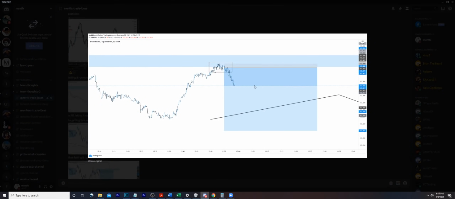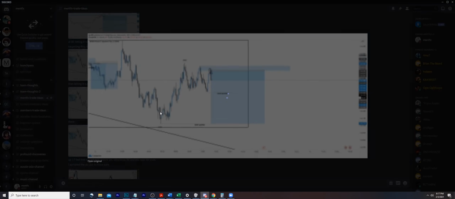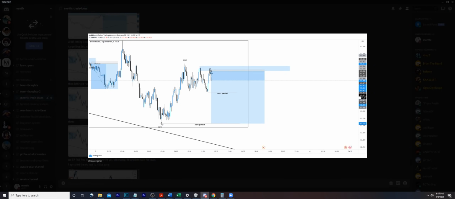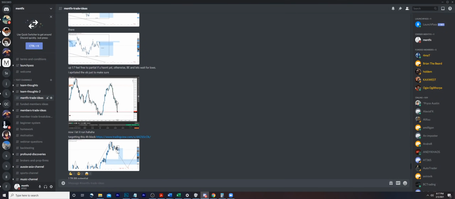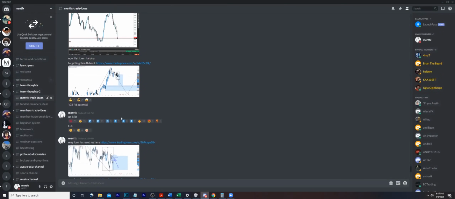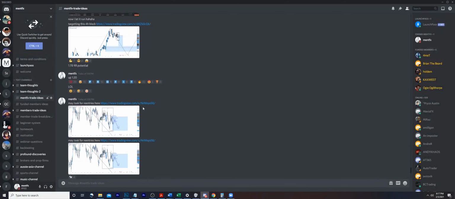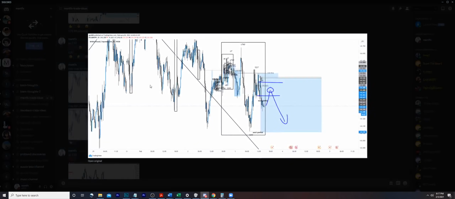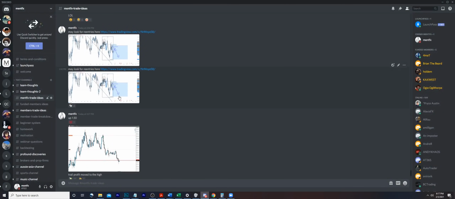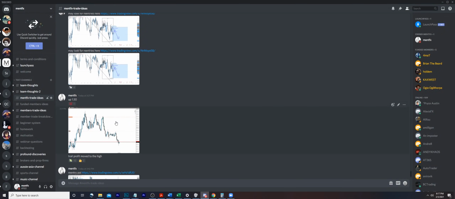As you can see, we started to fall lower. We were melting. Look for this as a partial, right? Here are the partials being taken along the way. We wanted it to go even lower to these 4 hour areas, which would then be 1 to 80, right? The same thing that we just spoke about. We're potentially looking for re-entries. However, that never gave us a chance because we never got back up to that area.